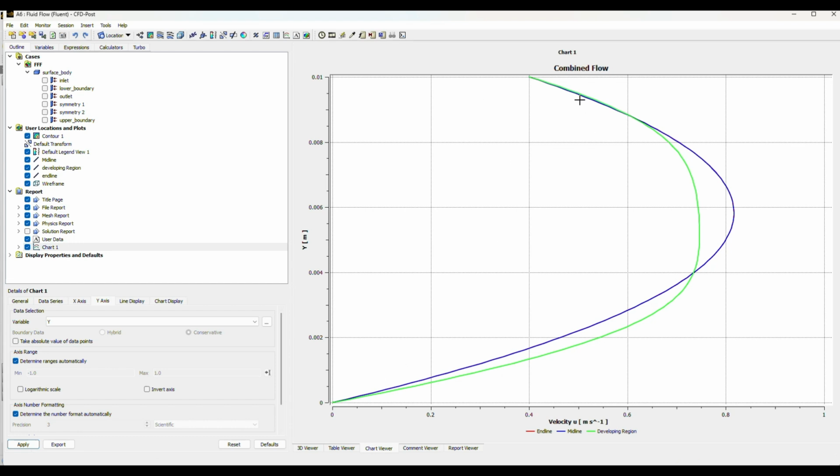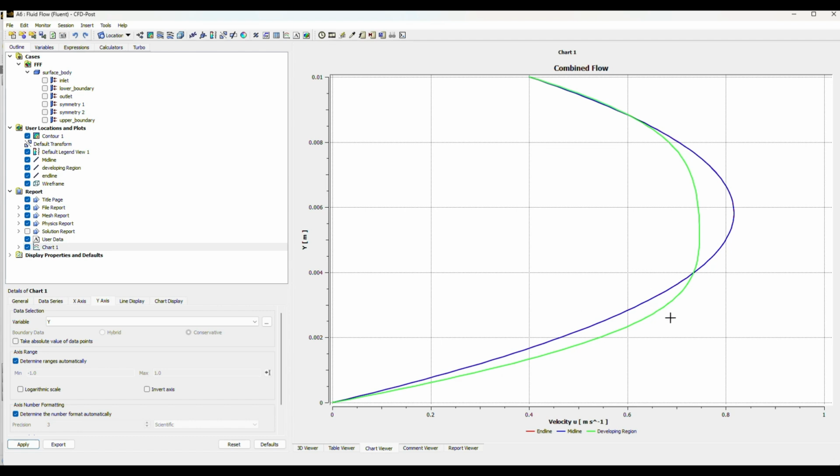Alright, so here is our velocity profiles for our analysis. On this graph, we can see our midline in the blue as our fully developed line, and our developing region is less because the velocities are still varying along the x and not just in the y direction.